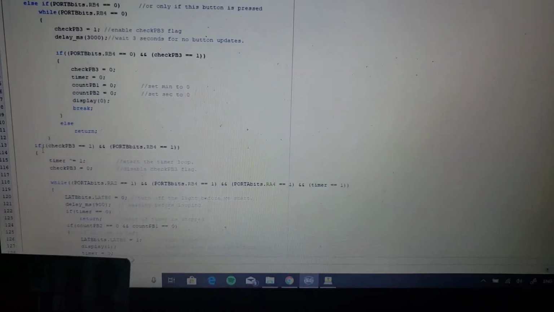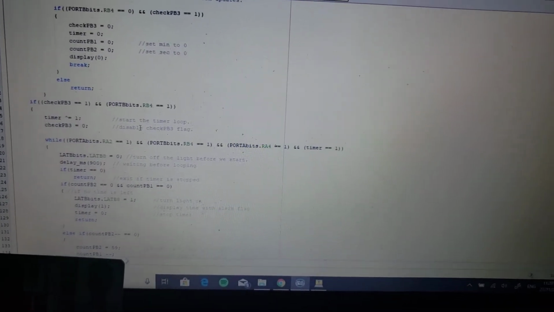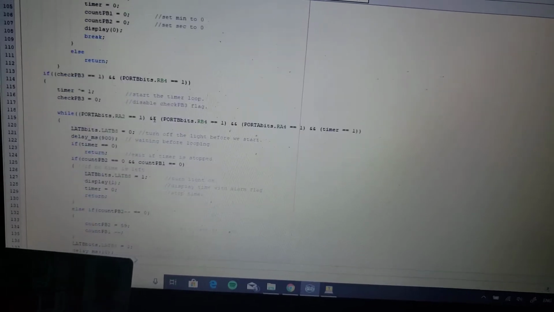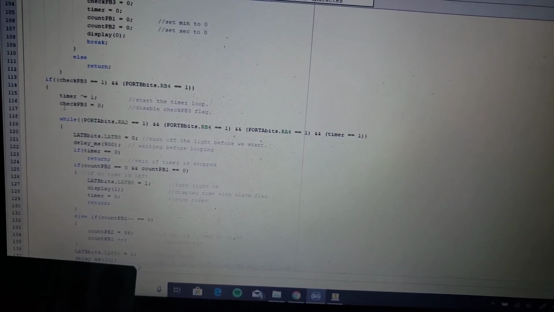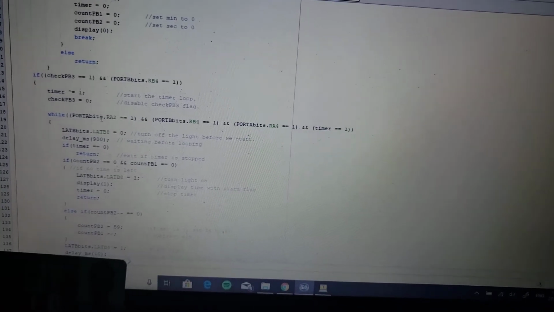If check PB3 is 1, then we reset the timer and set everything to 0. Otherwise, if check PB3 is 1 and switch 3 is not pressed after 3000 milliseconds, then we start the timer and set check PB3 to 0.